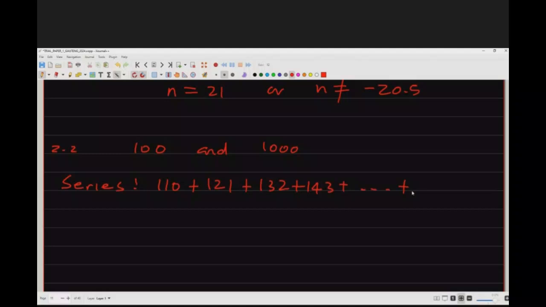Since 1000 here is not a multiple of 11, we have to consider a multiple of 11 that occurs just before 1000. And that's going to be 990. How you can find that is that if you take the 1000 and divide that by 11, this is roughly 90.9, which means that the multiple is going to be 11 times 90, which is 990.